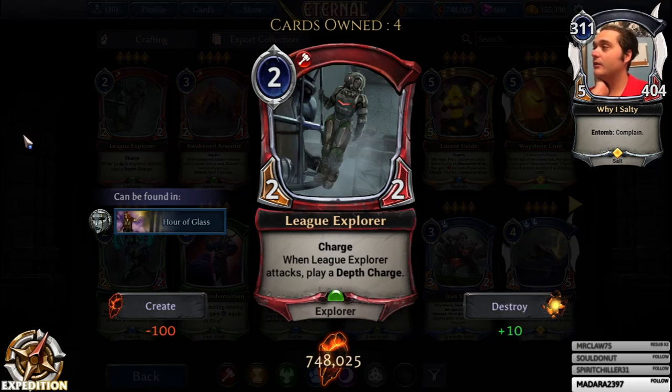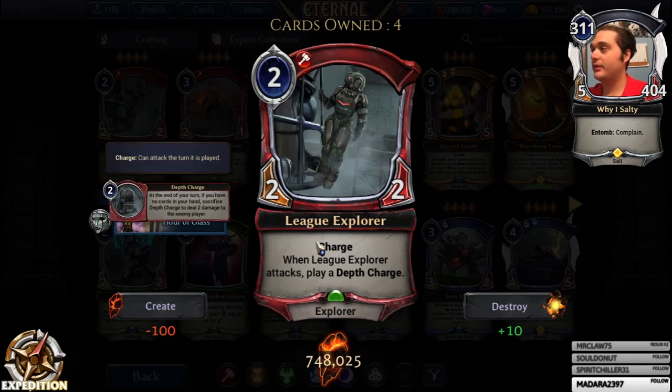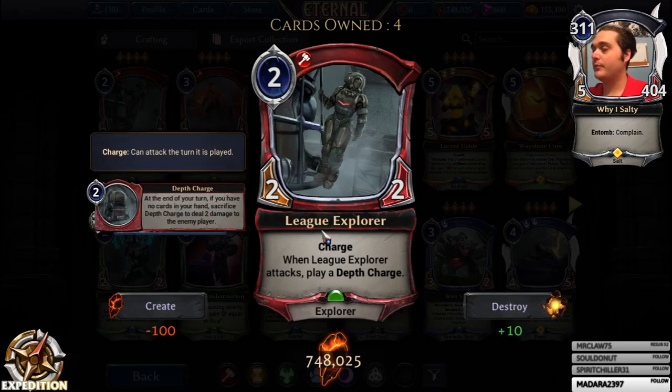Okay, the first card, the League Explorer. Charge, when it attacks, play Depth Charge. Like a lot of people have already said, this card's pretty good. It can work well with the rats. It can also work well with that Justice attachment, where every time you play an attachment, give your top card +2/+2. It can also work with the Creation Legendary, where when your relic is destroyed, play a random power card from your deck. Or was it a Sigil? I don't know. Can also work well for rats.